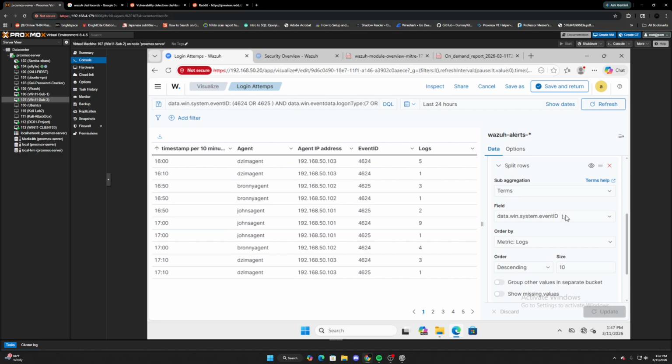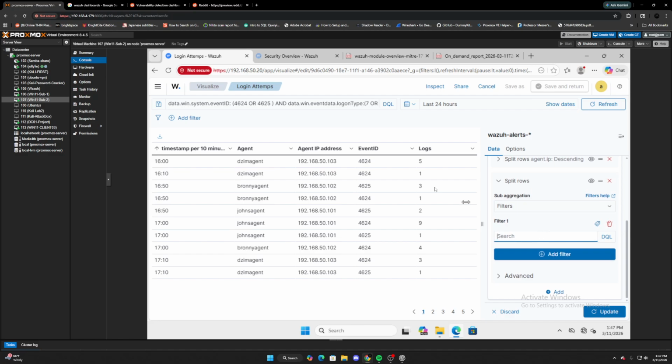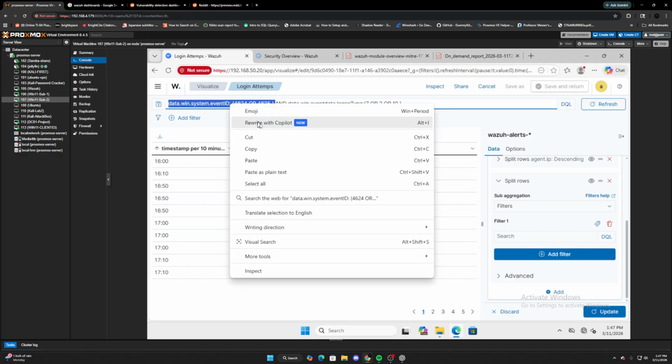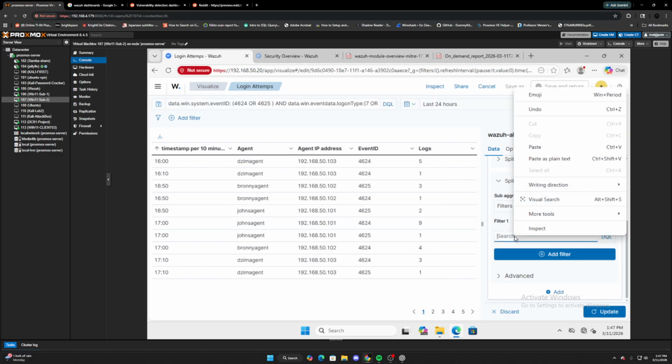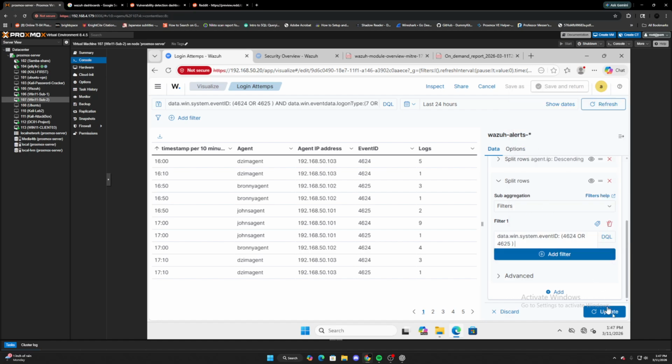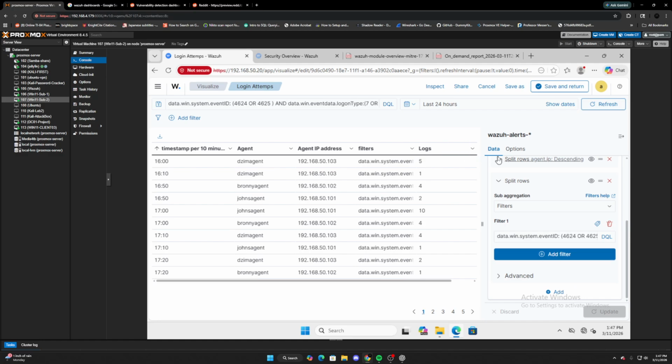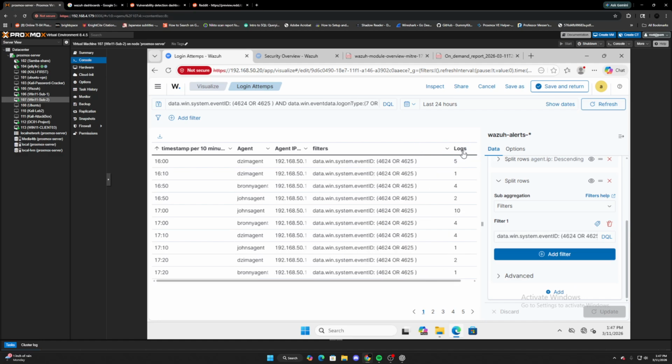data.win.system event ID. And I believe I can do a filter for this, which is like this one. Copy, paste, update. No, I don't want that actually.